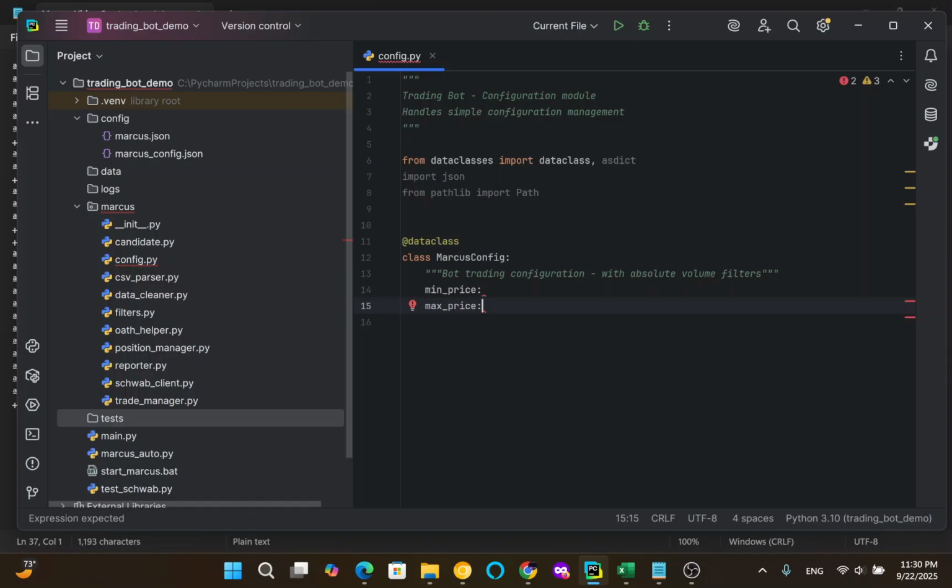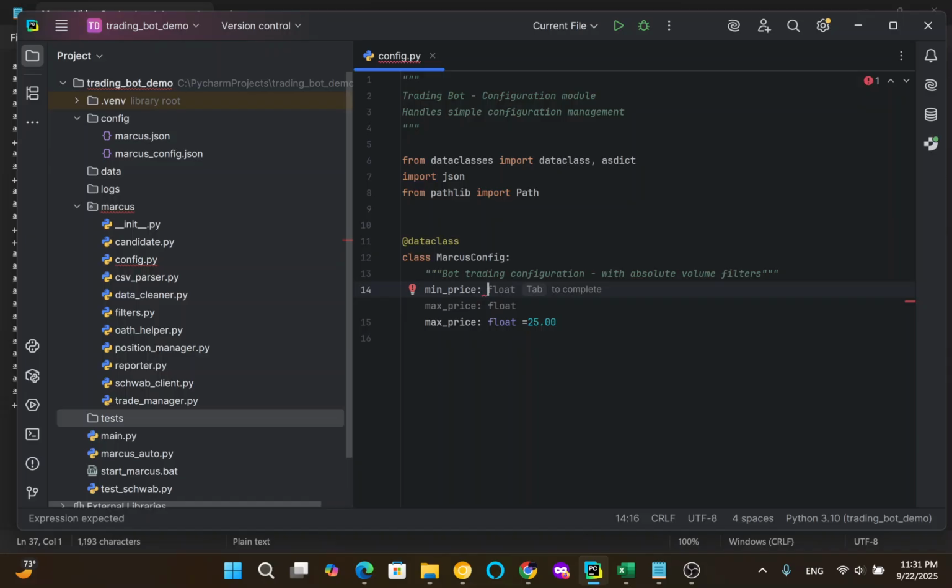For me, assigned budget for one trade is not more than $100, which means that I am planning to buy multiple shares, not one share of a stock. So my understanding is like 4 shares will be a good starting position. So $100, and I want at least 4 shares, which means that the maximum price that I'm going to work on will be $25. So we're announcing it, float equals to $25.